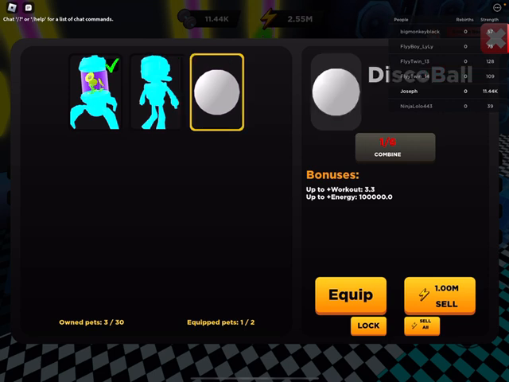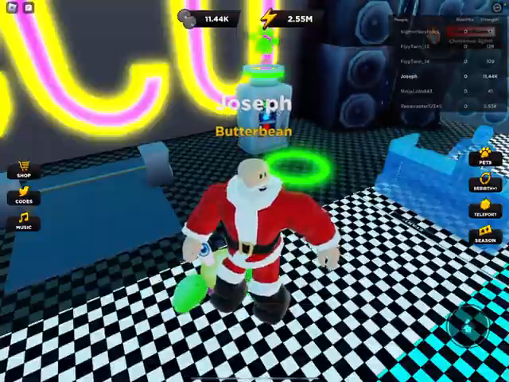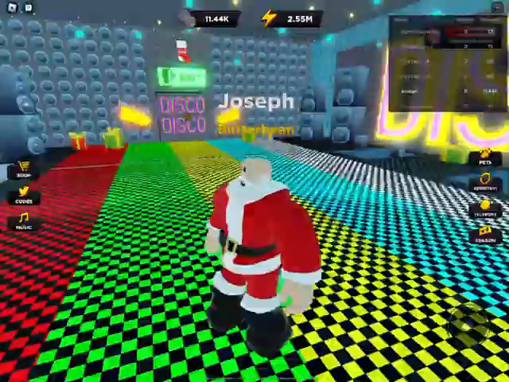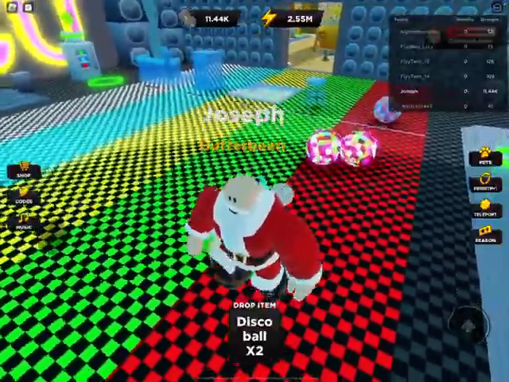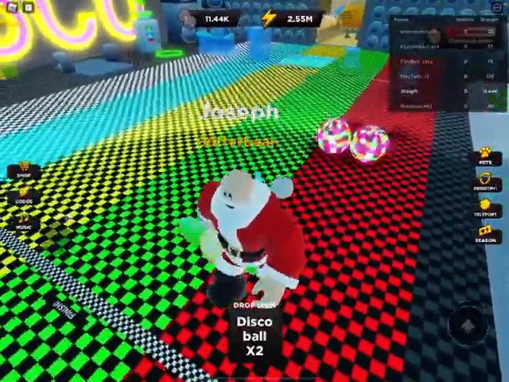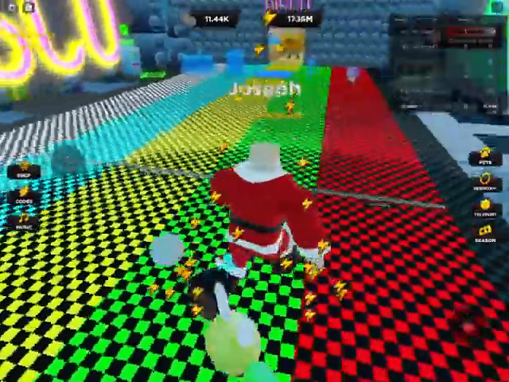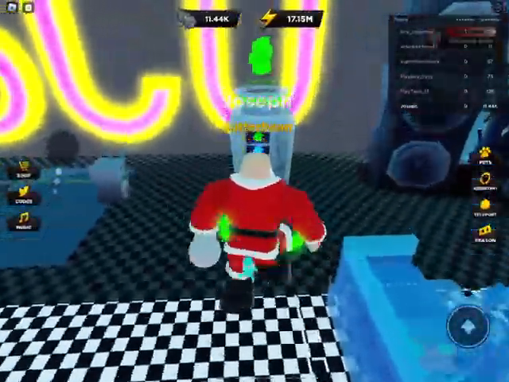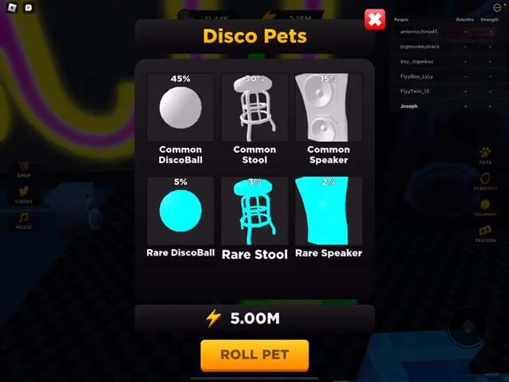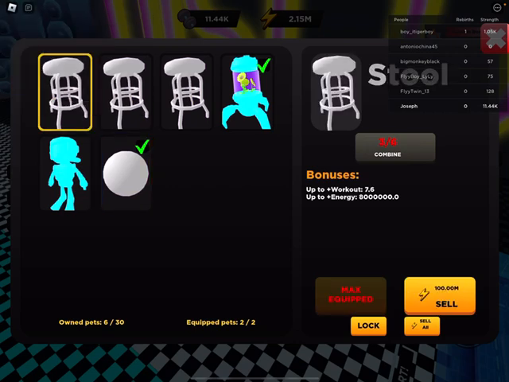Alright, so this is out. Unequipped. This is equipped. Now I have some good. That's gonna keep me. Disco ball, disco ball. Let's see if I can grab 2 disco balls. Bro, not even trying with 2 disco balls. $17 million. I can grab a couple more pets. That's it, you just got 3 stools. All 3 stools? Bruh. None of equipping this anymore.